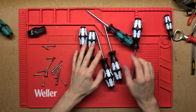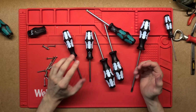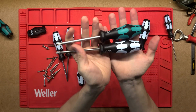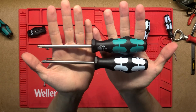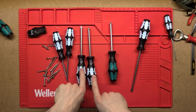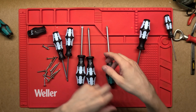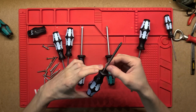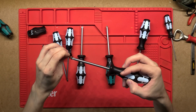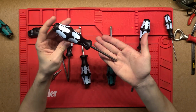Alright, so now again, as I mentioned, the applications for this is any corrosive environments or food safety, anything like that where you don't want to cross-contaminate stuff. And comparing them to normal, so take these two for example, right? This is basically the same screwdriver, one's just stainless steel, the other one's normal steel. So there's not really any drawbacks. If you, for your home, or you're just using this every day, there's not really any drawbacks from getting the stainless steel ones over the normal range. They are just more expensive, but they will last longer in a wet environment. There's less chance of them corroding, but you can use them on normal screws. There's no issues in just using them on normal screws at all. That'll be fine.